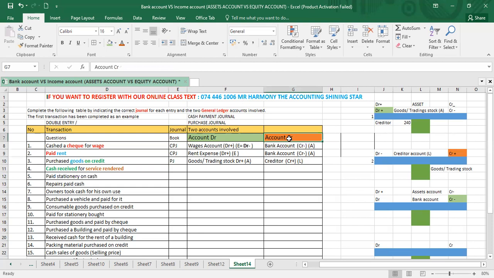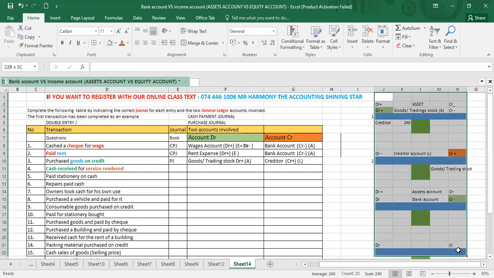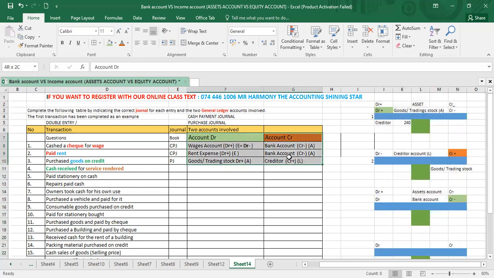So student, I'm trying my level best to make sure that you understand. We could have actually done just the debit and credit, that's all. But I went further to create what? The ledger account, so that you can understand the transaction in an accounting equation format, how to debit and credit in accounting equation format, and how to debit and credit in a ledger. These accounts are called ledger. How to debit and credit on these ledger accounts. These T accounts are called general ledger. This one is called the accounting equation.